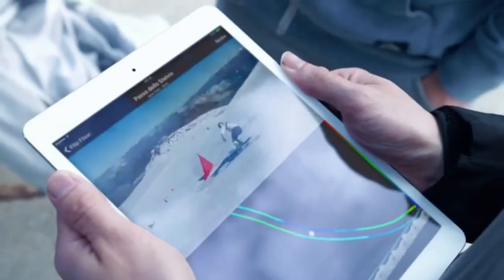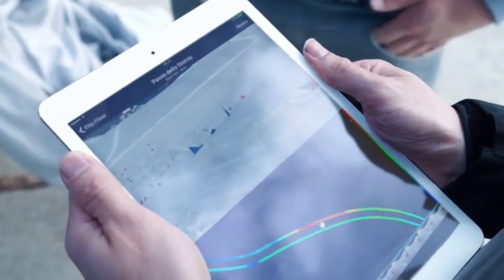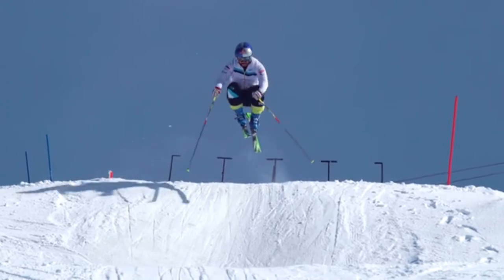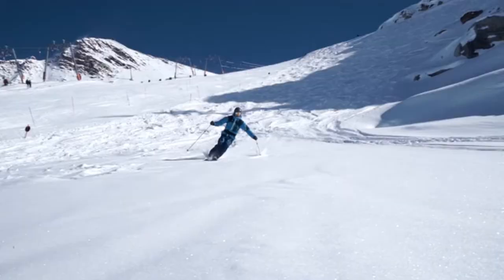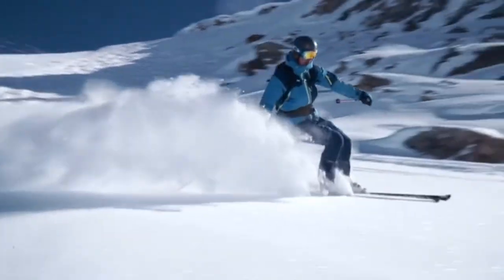And you can see, oh man, it works fantastic. You can see it on his body, but yeah, you can see here amazingly good, you know? So that makes life so much easier. So whether you're a professional or a casual skier like me, Carve will help you get the most out of skiing.